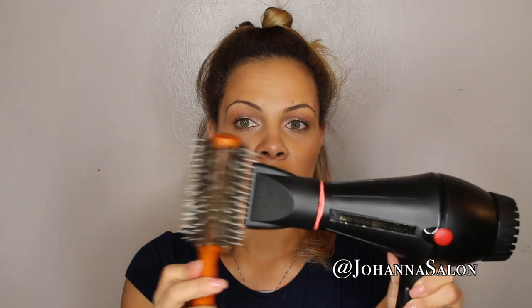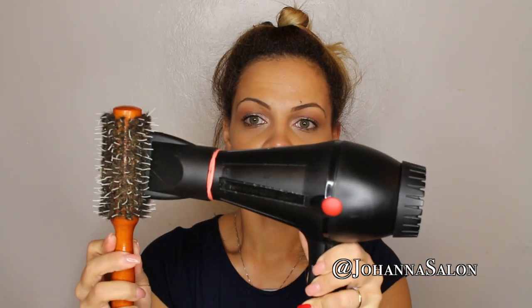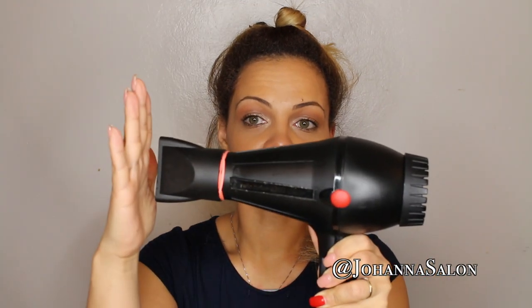Another thing is, do not put the blower straight on the brush like this. And do not put your hair straight on the nozzle, because it will burn your hair. So that's very important. So now I'm going to continue the blow dry with the other subsections, so you guys can see exactly how I blow dry, basically.